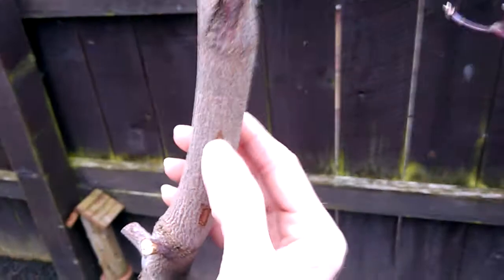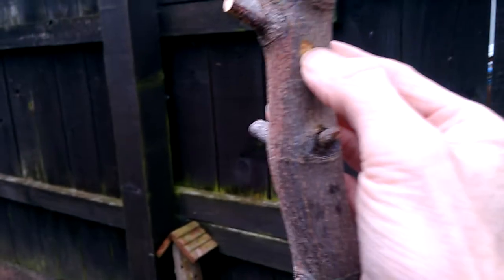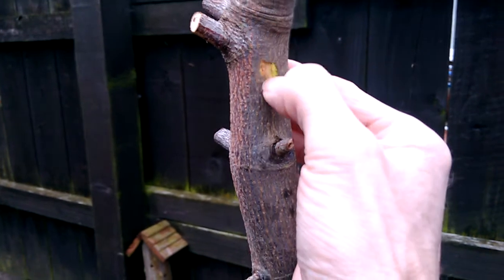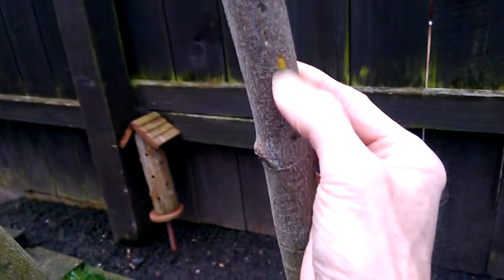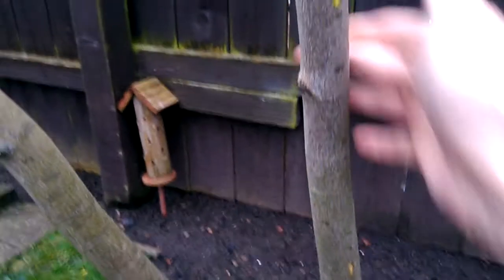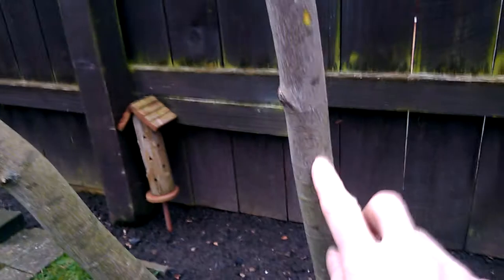So I continued down and tried it again here, which is about the middle of the tree, and that's dead as well. Working my way down, and here there's a little bit of green, but it's quite dead inside as well. I think go down a little bit more, basically to where the orange markings and the discoloration of the wood is out this side. So the dieback of the tree has slowly worked its way all the way down.